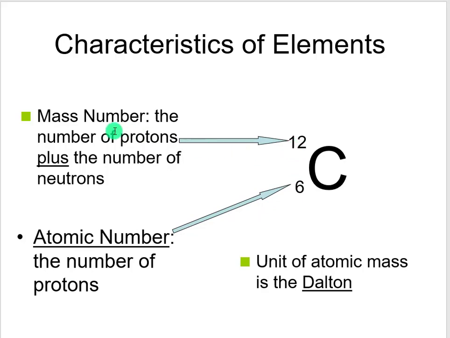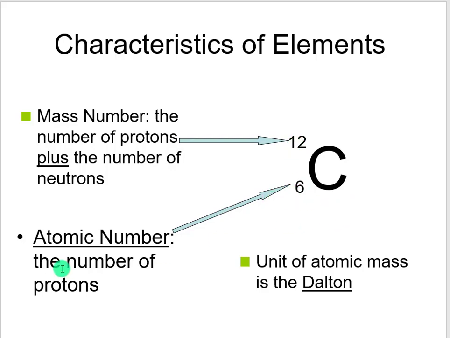So what is the bigger number? The bigger number is the mass number, or the AMU, the atomic mass number, and that is the number of protons plus the number of neutrons. So you'll see here, this is 12, this is 6. So what does 6 tell you? 6 tells you the number of protons. What does 6 not tell you? It does not tell you the number of electrons. It does not tell you the number of neutrons. It tells you only the number of protons. So what does the mass number tell you? It tells you the mass. So, if you know that the mass is only made up of protons and neutrons, and you know that the number of protons is 6, then you can figure out the number of neutrons, right? It's 12 minus 6, which then equals 6.